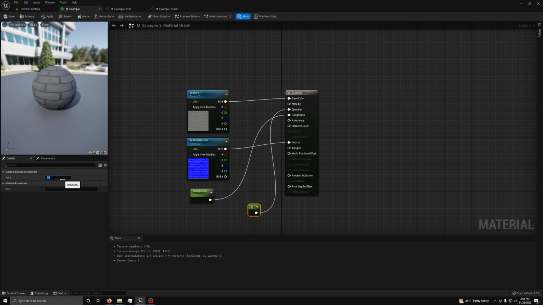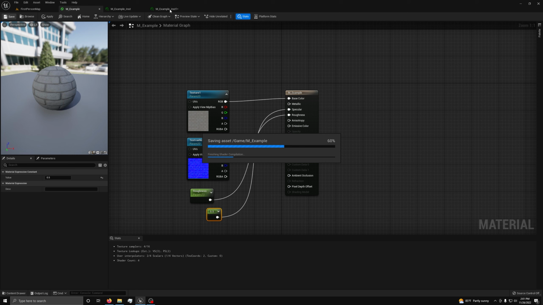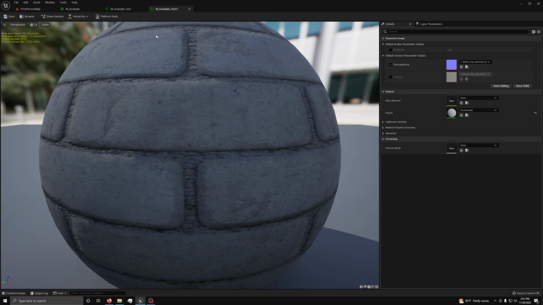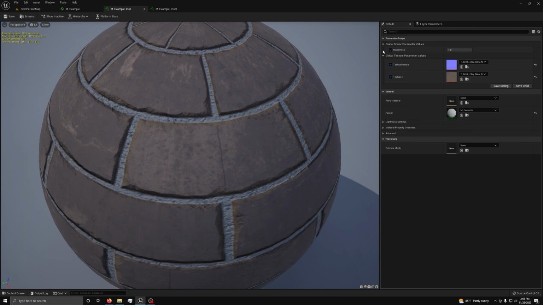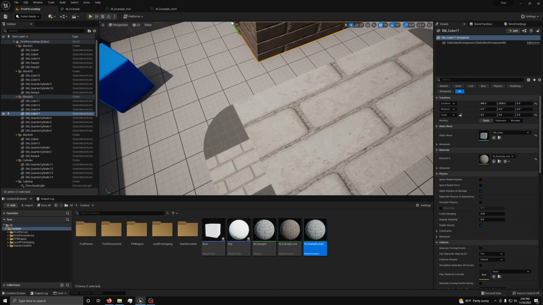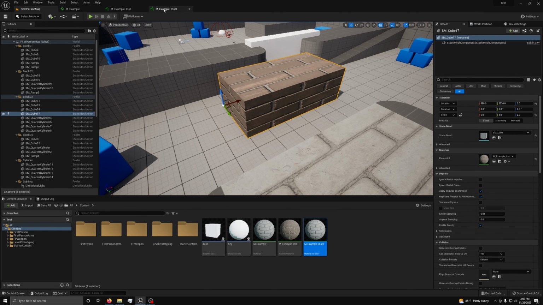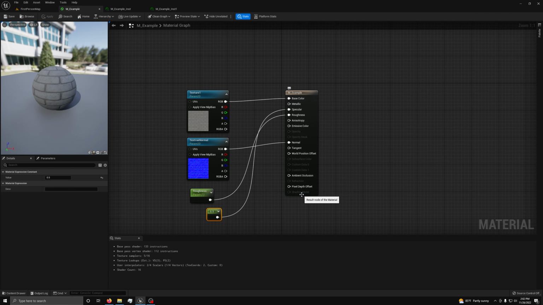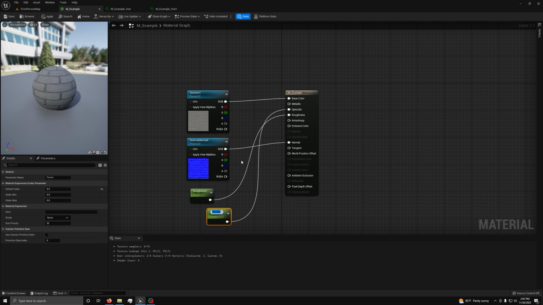To show this point further, if I just take a constant of say 0.5 for the specular, and then I save and apply, this will not show up in the material instance editor, even though it will affect every single material based off of it. Specular isn't really that visible here, but if you want it to be editable, you can right click and select convert to parameter, and then I can name it specular.